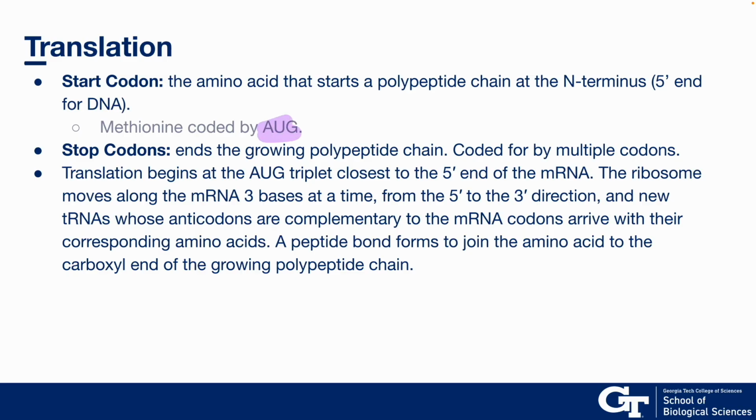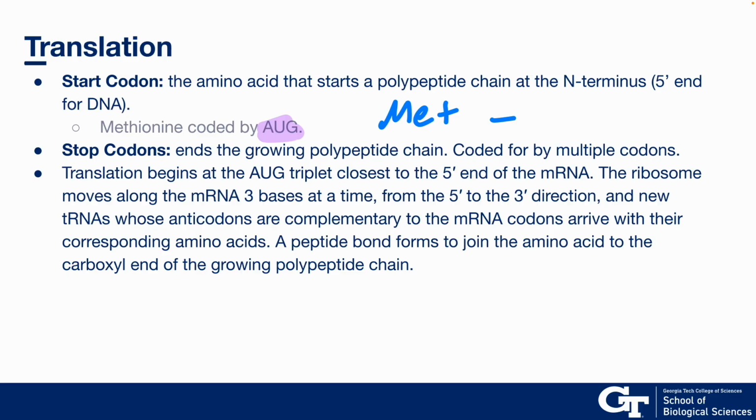On your exam, you're going to get a question like, what is the protein sequence made by this DNA? When you look at the mRNA, don't translate anything before AUG. Don't translate anything before your start codon. It's always going to be AUG that starts your protein chain. It's always going to be MET. So in your answer choices, just look for MET, because it always has to start with your start codon. Now, there's also a stop codon, which tells the chain to stop, and it's coded for by multiple codons. So you'll have a codon wheel or a chart that will tell you what your different stop codons are, because there's not just one.